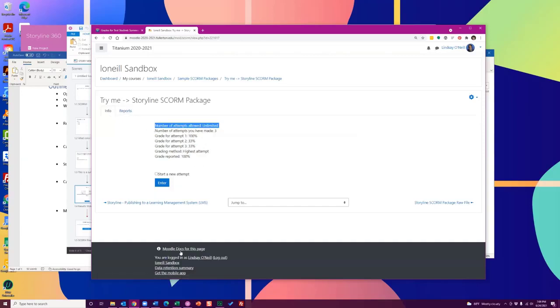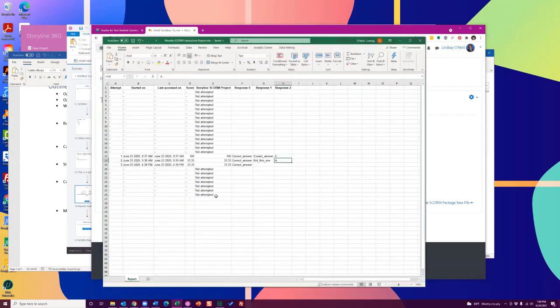And then if you go to reports here, you can generate all sorts of reports where you can actually go in and see how students answered individual questions. So not just what their total score was, you can actually see how they answered each individual question. And the answers in it, because there's a test package, were actually correct answer, C, not this one. This isn't just saying that they got the correct answer. This is actually how they answered. It tells you exactly how they answered, what their score was for all their attempts, and you can generate lots of different reports and download this information.